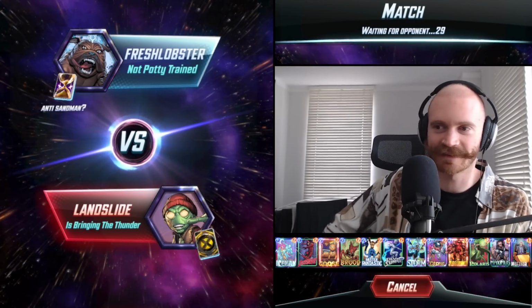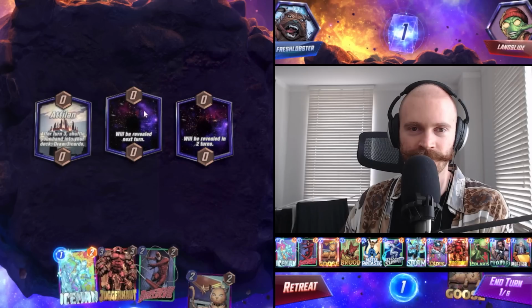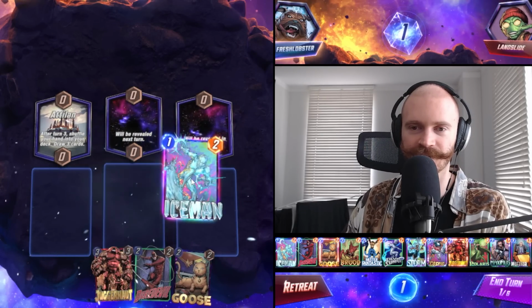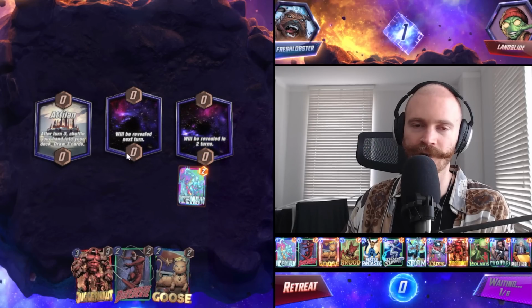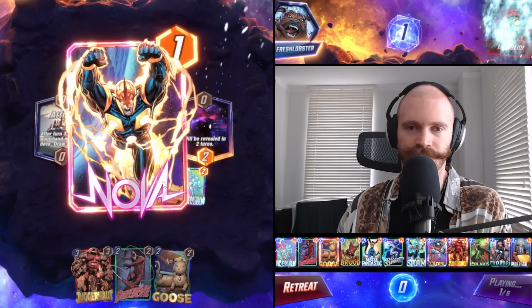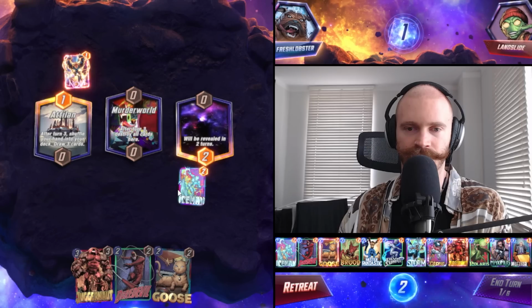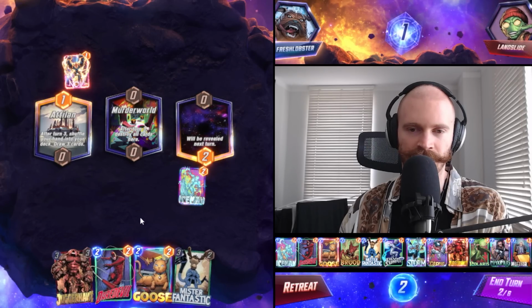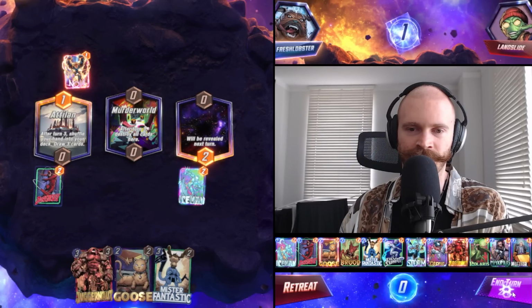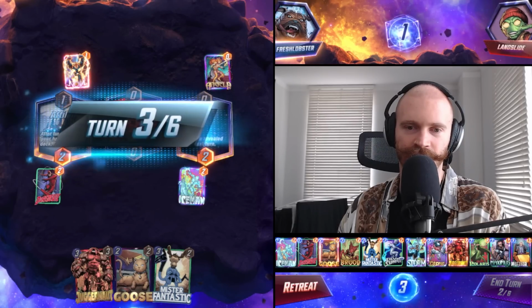Play some cool decks. Oh, good curve. In this case, we don't really mind Attilan because we're getting a bunch of cards out early. Could also storm this, maybe. Nova. I think we'd prefer Daredevil over Goose here. I think overall, against most Nova decks, Daredevil is going to be more impactful.